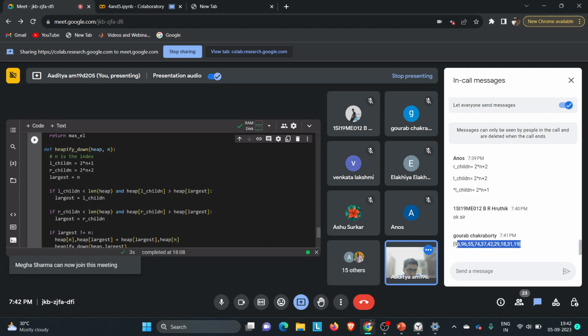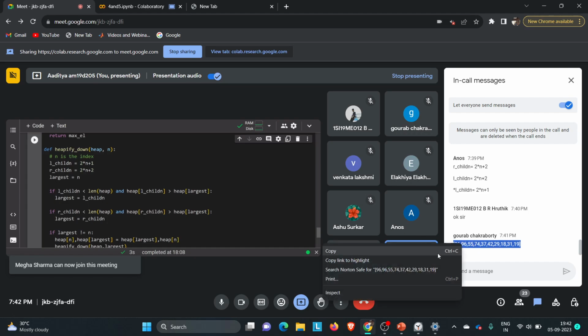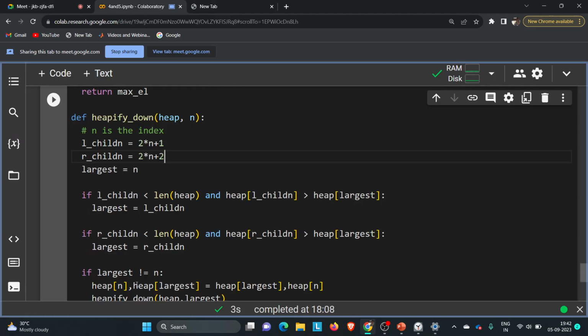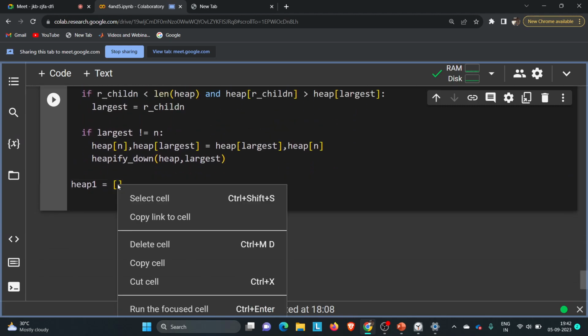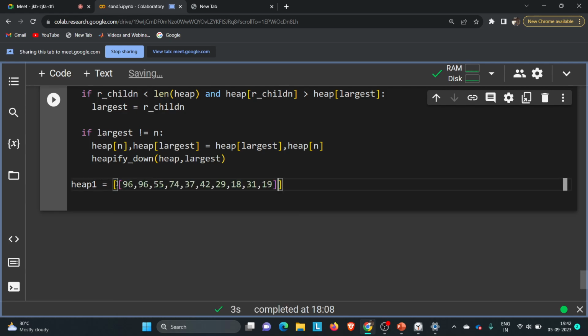Okay, so I'll copy. Let's see if I can paste it here. Ah, thanks. So yeah, I can remove these additional brackets. Yeah, this is my heap.